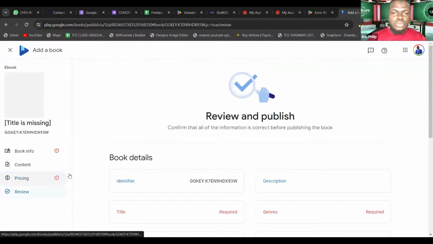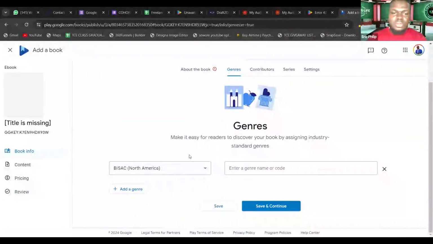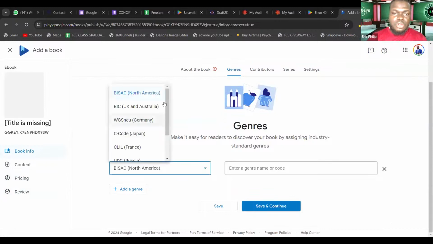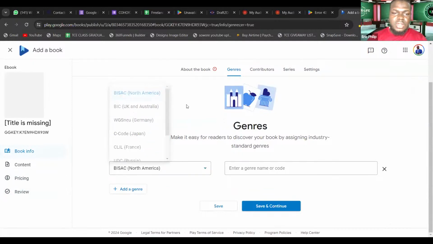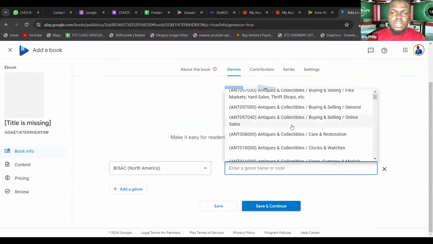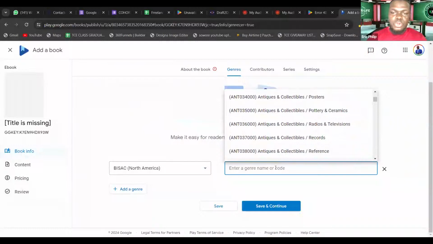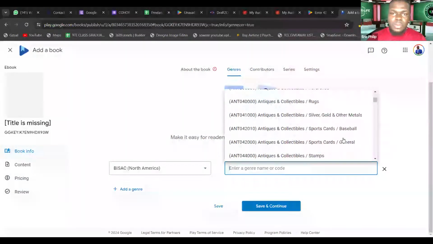It will take you to the next page to review the title. Like right now, we didn't fill the title or the genre. We can add that by clicking on it. It will take us to the place to fill in that. If you want, you can categorize this appropriately by adding the category for this book, the genre for this book.